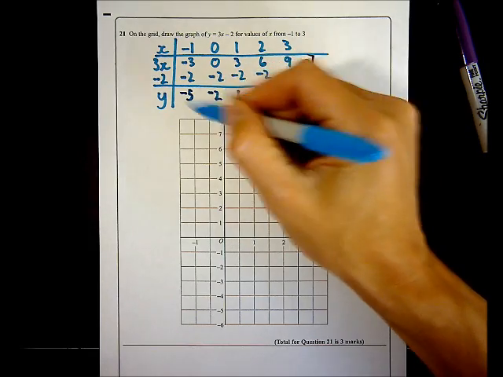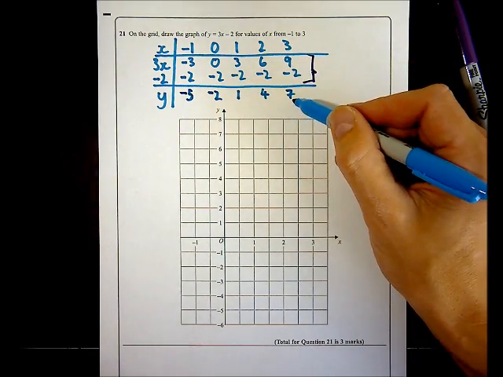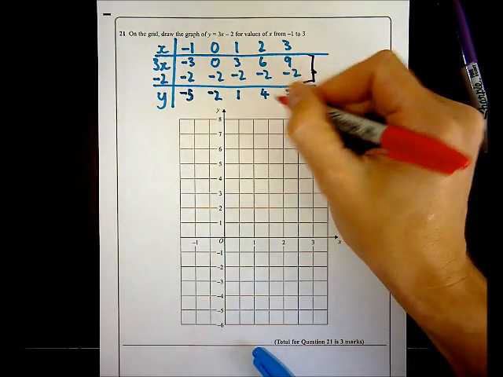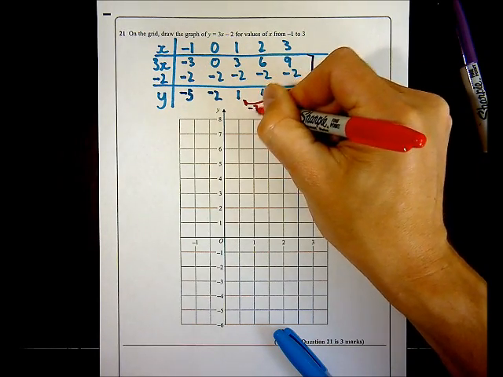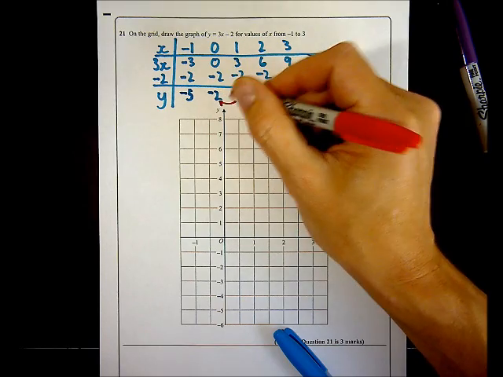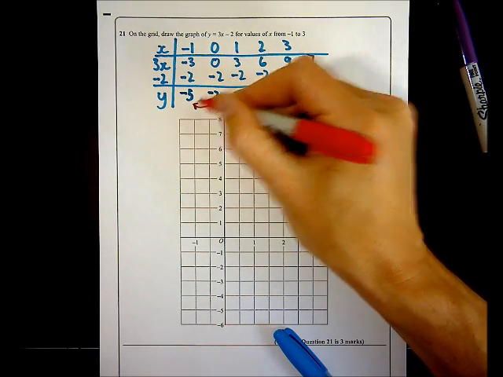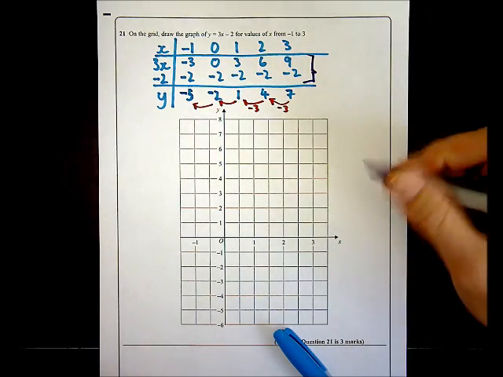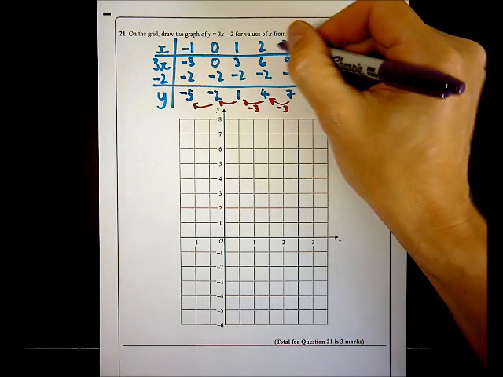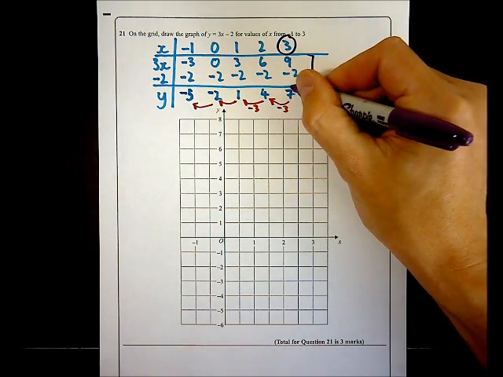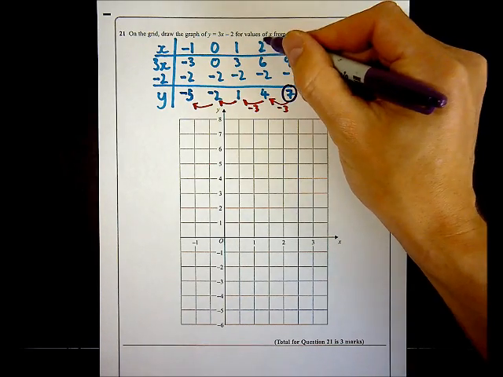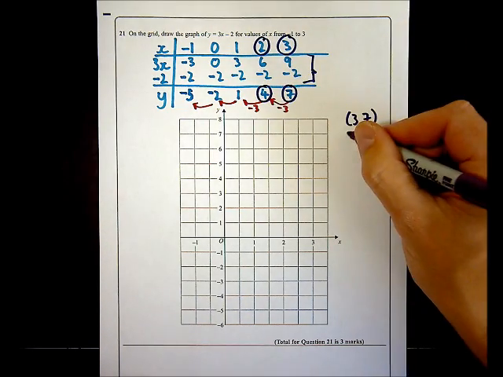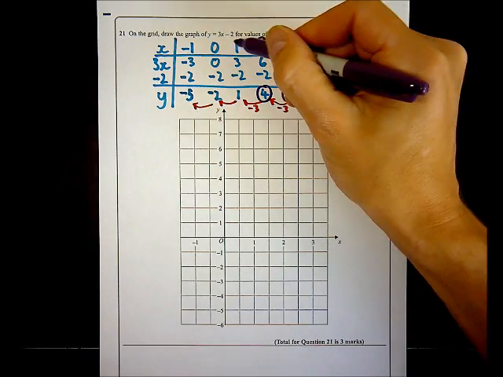And if we get a bit stuck with the negative numbers, just follow the pattern from the positive numbers. So 7 to 4, I'm taking away 3. 4 to 1, I'm taking away 3. And I can just follow that pattern on, taking away 3 each time to get these numbers. And what I've got now is some coordinates to plot. So when x is 3, y is 7. When x is 2, y is 4. And I can go and write all of those as coordinate pairs.